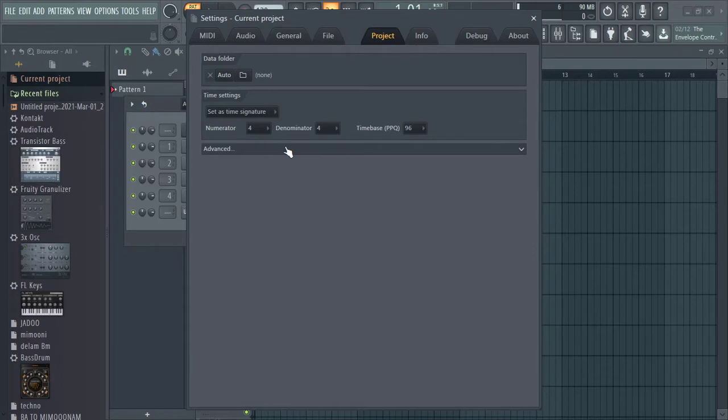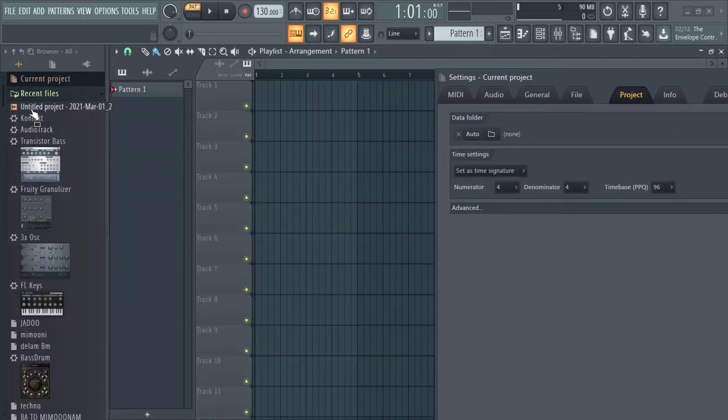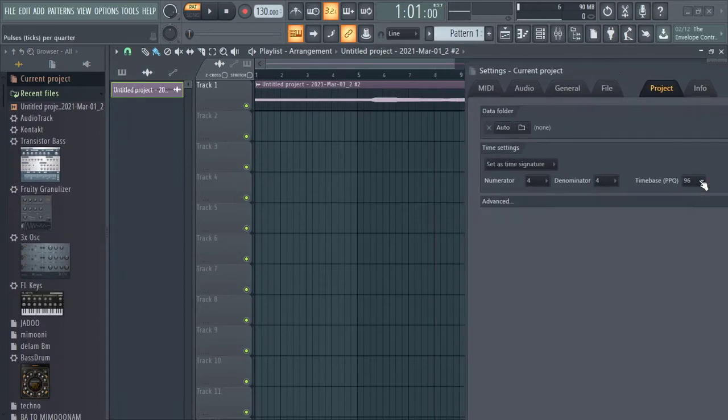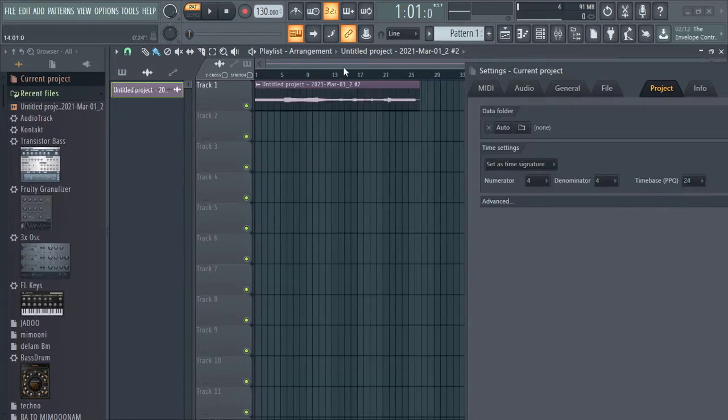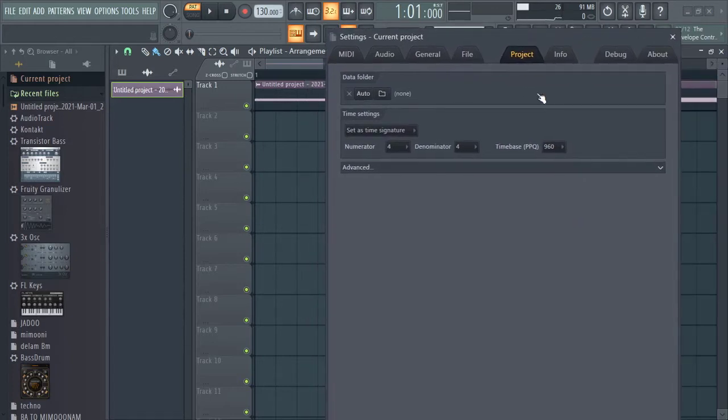In this tab we have time base here. Time base is something related to your vision of your workplace maybe. So I'm going to insert a wave here to show you the differences between different time bases. If you decrease this measurement, your vision maybe becomes tighter, and if you increase this amount, it's showing some more clear differences. So if you increase this item, it would put some pressure on your CPU.